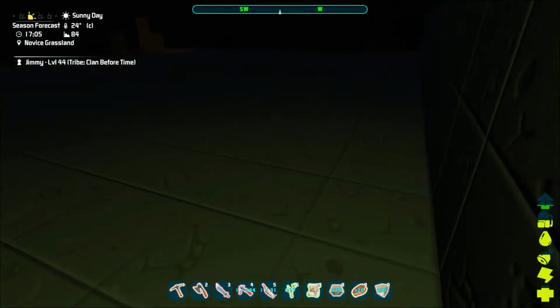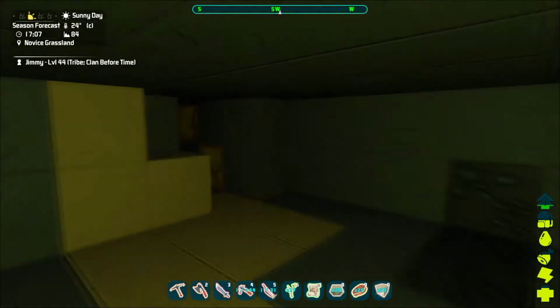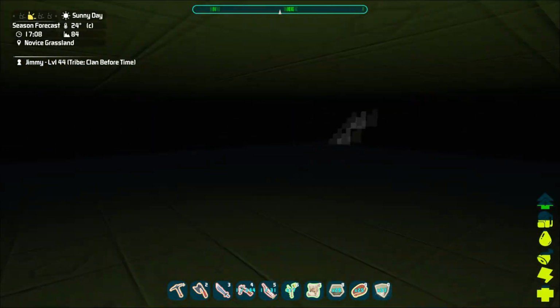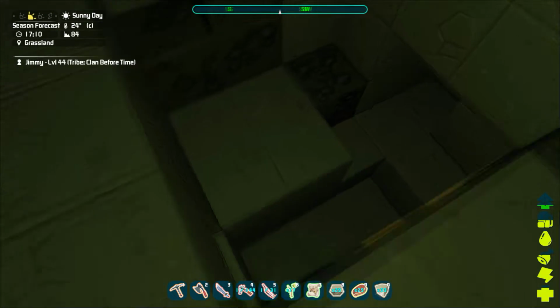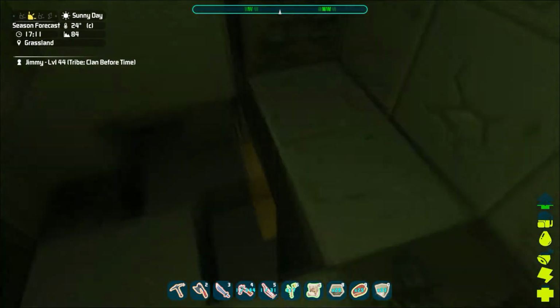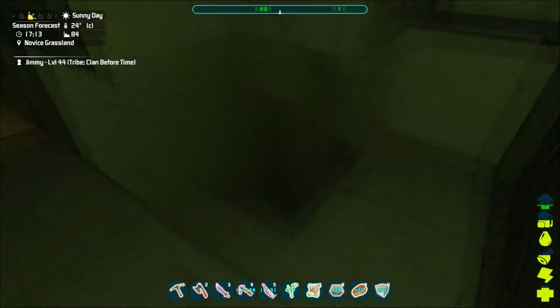Got a nice little tunnel here. Opens up into a huge, huge room. Now I see where he got all the stone. Bind all that stone out to get the stone for that building upstairs. Alright, pretty cool. Maybe he'll work on it a little more. We'll see what he can do with this.